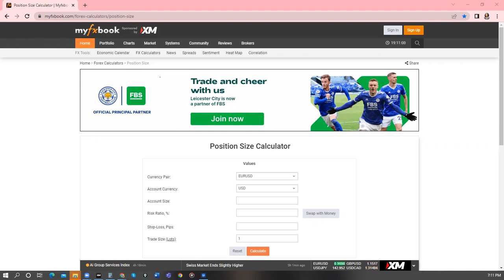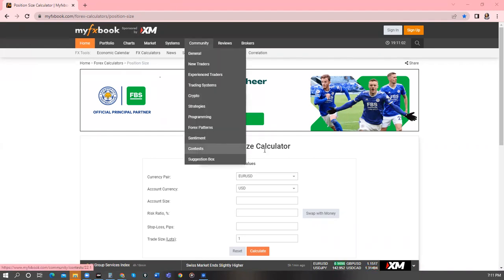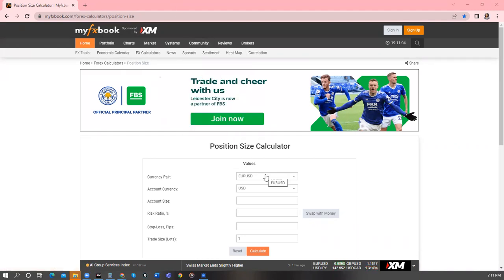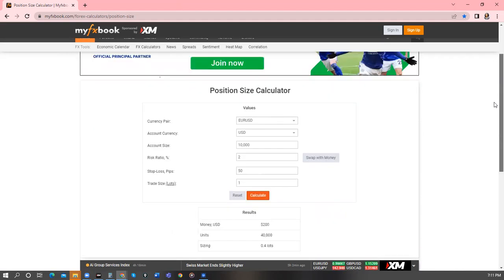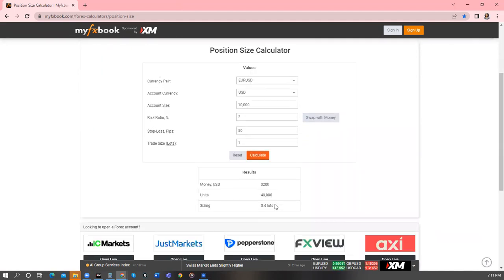So basically, this is what we have, right? And then you put it in here. Like I mentioned earlier, I got 0.4 using that formula. Now let's go here. I said I'm trading a $10,000 account. Risk, I want to risk only 2%, so I'm going to put 2. No need for the percentage sign. Just put in 2 there. Stop loss, I said 50. So I click on calculate. Just leave this one this way. And what's the sizing? 0.4 lot size.